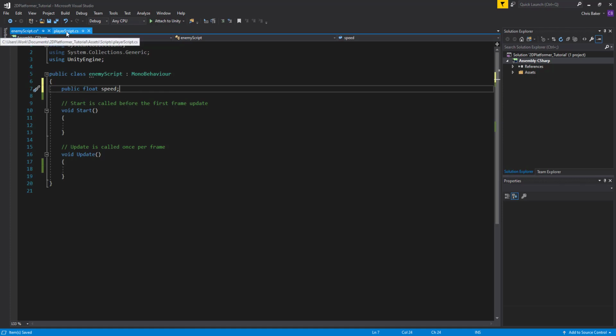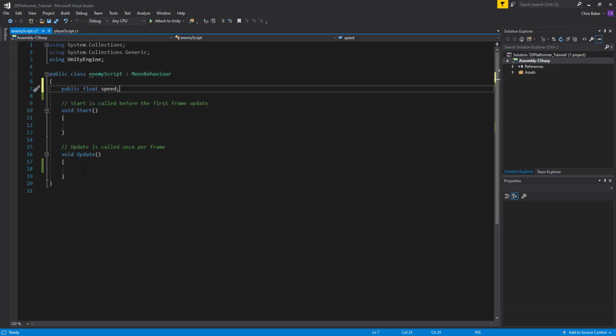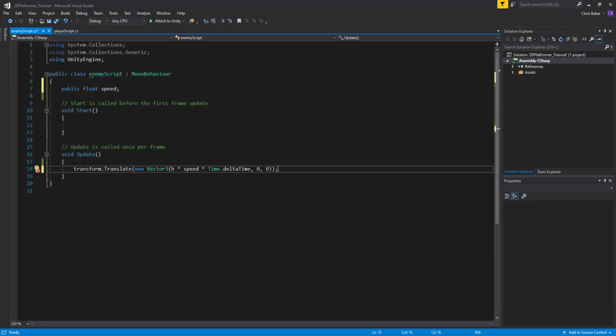And then we can go to player script, and we're going to take this exact same line for our movement. So we'll copy with Ctrl C and paste into our update. The one change we need to make is that we're not going to be controlling with an input, which we assign to the variable h in our player script, so we're going to delete that. If we were to save and play now, depending on our speed variable and what we set it to, our enemy will continuously move. If we set it above 0, so positive, it will move to the right, and if we set it below 0, negative, it will move to the left. So we want to change that depending on the position of our enemy.